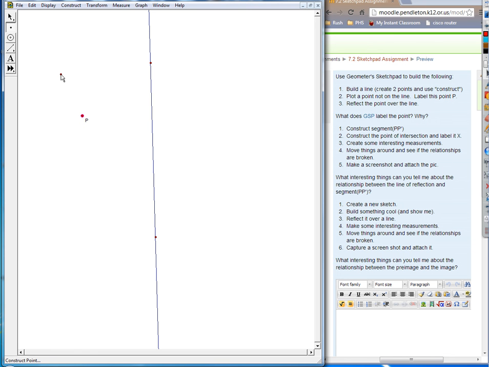Okay, now I want you to watch something here. This program, when I say it's intuitive, it is very intuitive. It knows how to do math. So if I want to reflect this thing, I want to reflect the point over the line. Well, I've got the point highlighted, so I should be able to do something fancy like reflect it. Which menu do you suppose I go to reflect it?